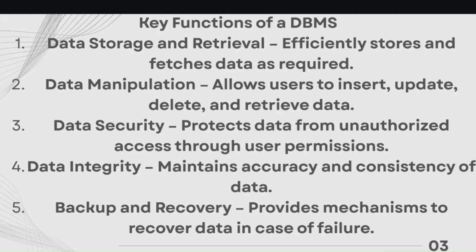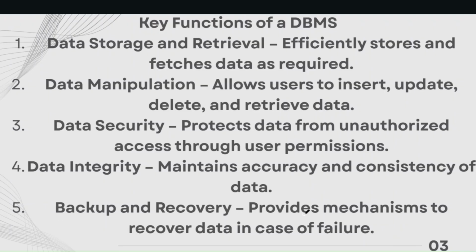Data security. Through user roles and permissions, a DBMS ensures that only authorized users can access or modify certain data. For example, a finance officer might be able to view financial reports but not change salary details. Data integrity. This ensures the correctness and consistency of data. A DBMS enforces rules such as ensuring that no two users have the same ID or that an entered email address follows the correct format. Backup and recovery. If something goes wrong, like a system crash or accidental deletion, a DBMS provides mechanisms to back up the data and recover it without loss. These functions make a DBMS essential for any organization that relies on data-driven operations.